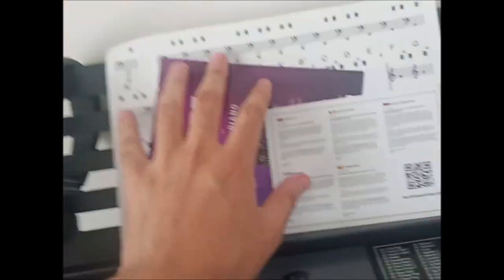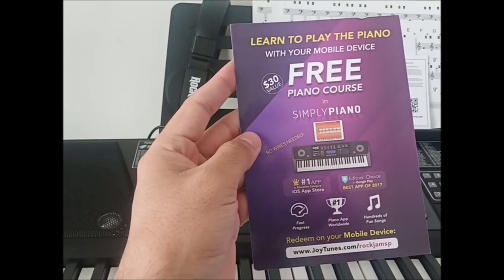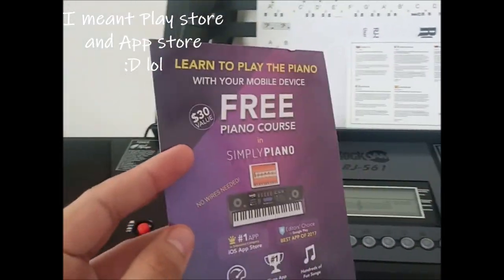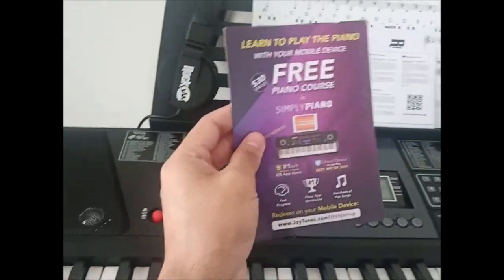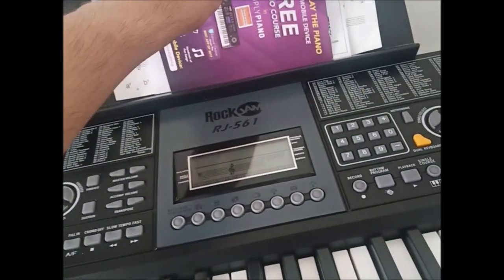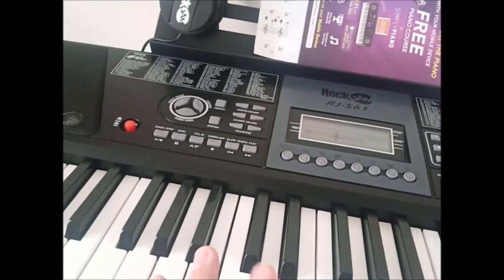Okay, then what others we get in this. I'll talk about, take this one. So there is a card which says free subscription. So we have a Simply Piano app which you can find on Play Store as well as on Android, and it is actually paid, but you get a free subscription to this app, which you can find a sticker on the keyboard as well. If you are learning piano, then this is a very very handy app. I have been trying to spend time on this app on weekends, and it has actually made me learn some chords and some combination of where is C and what is D.